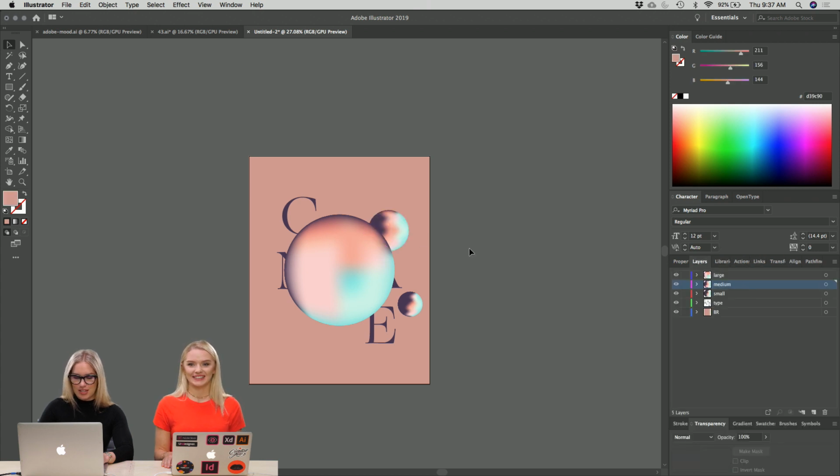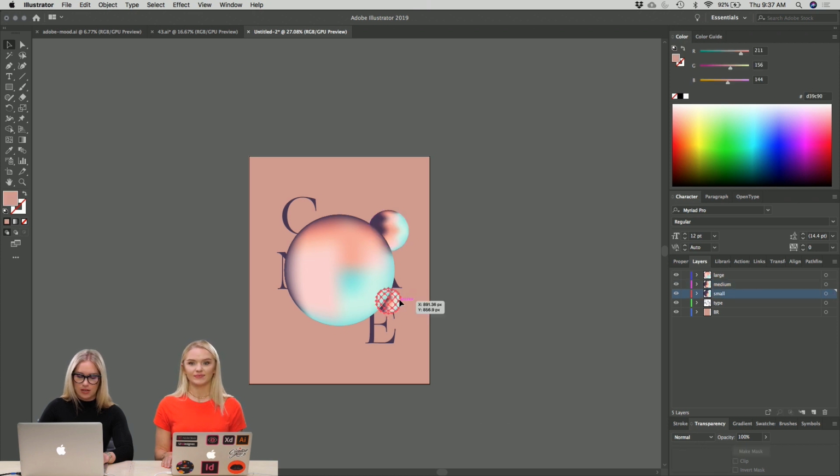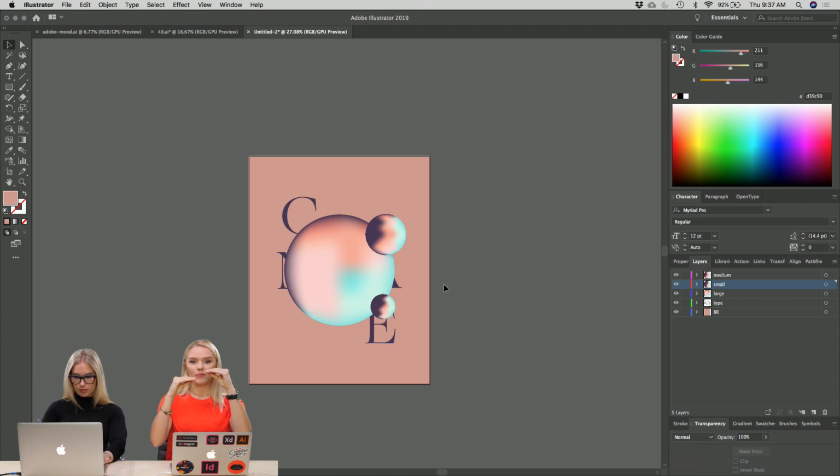Okay, so if you see now that these two are showing up behind my main circle, I'm going to go ahead and move those layers forward. So I have my large circle here. I'm going to go ahead and put that underneath. The layers you have to imagine like layers of paper. So basically you place one object on each layer, and if you move the layers, they move forward or backward. Yes, I like that metaphor.